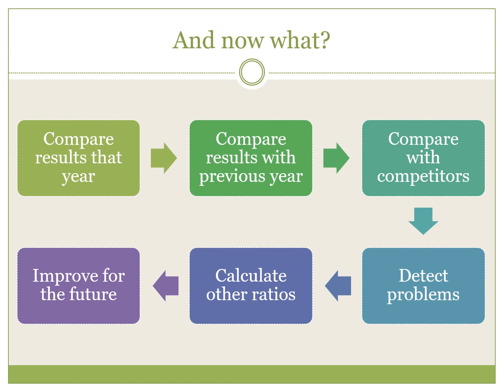That will give you an idea of the problems of the company. All these comparisons, the results between them, the results with the same results the previous year, and the results of the company with the competitors, this will give you a way of detecting problems. Once you know where are the problems, you can calculate other ratios, and you can check where is exactly the problem and how to solve it.